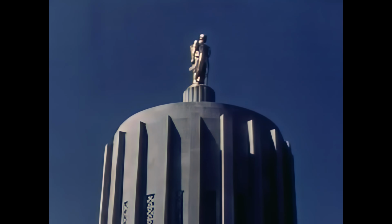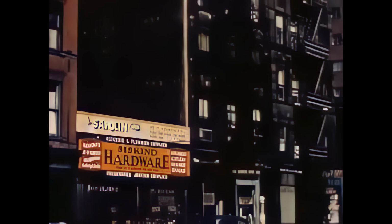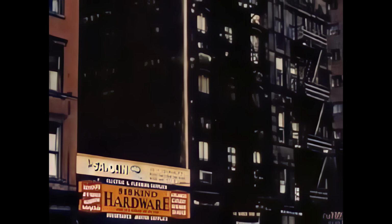It is good that the state of Oregon has placed a statue of the pioneer woodsman on its capital, a beautiful reminder that the wilderness of this land was reduced to a dynamic civilization with the simple axe. What amazing achievement there has been in America. The problems of rapid growth are real but not insurmountable.